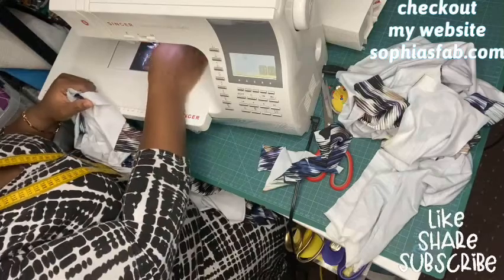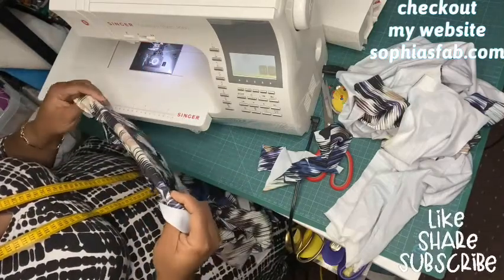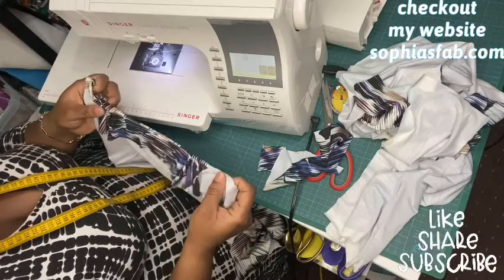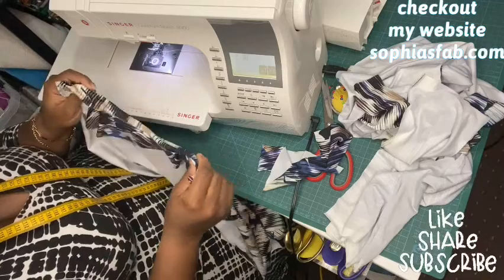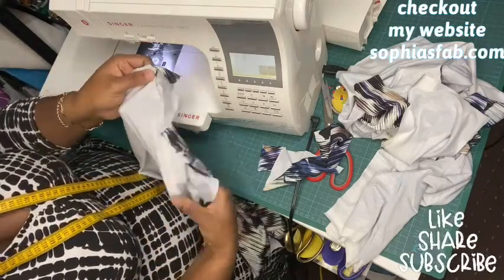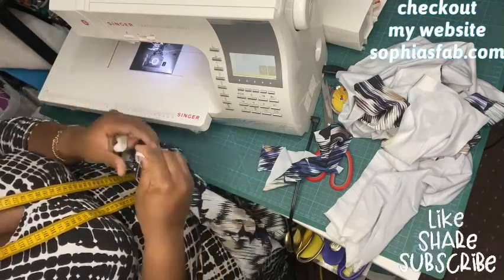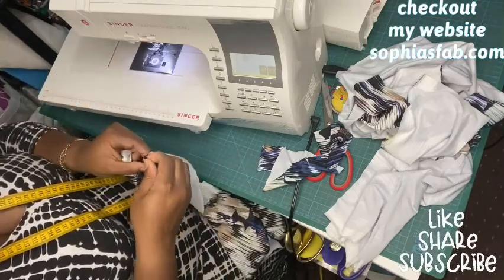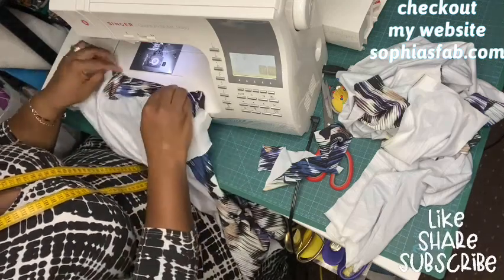When you are sewing stretch fabric, try not to stretch the fabric. If not, everything is going to stretch out of shape. So when you are sewing a stretch fabric, try not to pull the fabric too much. If not, it's going to stretch out of shape. Okay, so I've understitched it. So when I turn it like this, it stays inwards properly, because I don't want the facing to be showing outward every time.